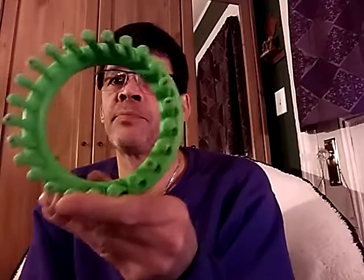Today we're going to learn how to make a scarf on a loom. This is a 5.5-inch loom. It's got 24 pegs, and the way you're going to do this is first you're going to make a slip knot. And all you're going to do is, let me get this started here. So just make your slip knot.